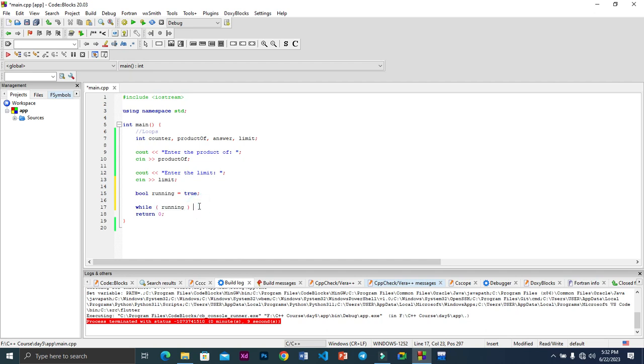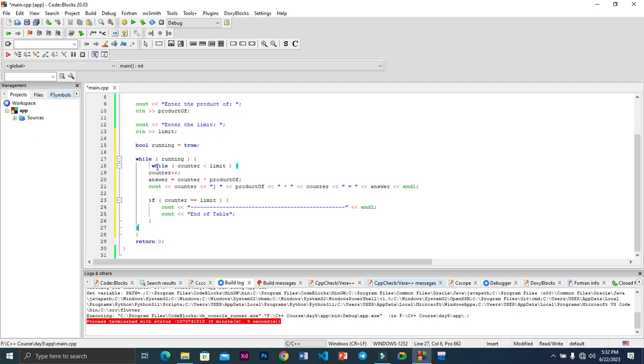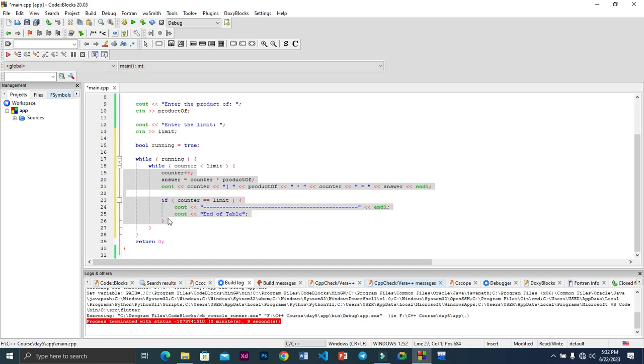While running, you open this and then paste this right here. So it's a while loop inside of a while loop, and that's what happens. You'll be writing more code nested into others. So I'm just going to make sure that they are indented properly.